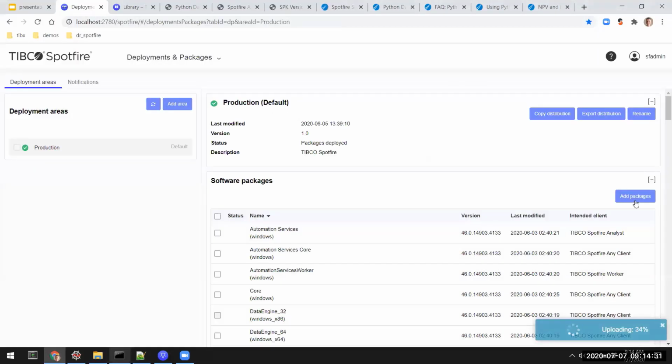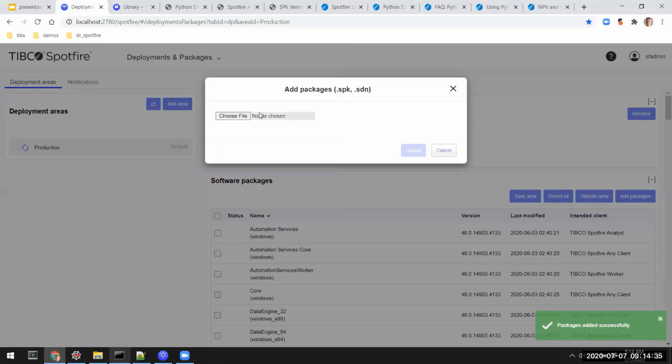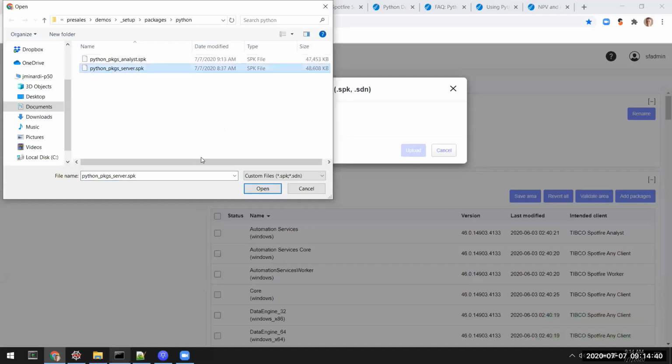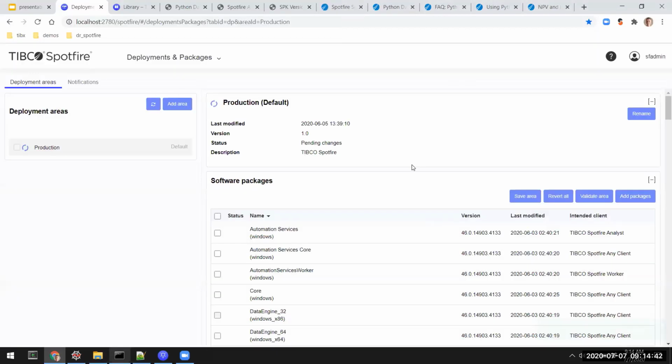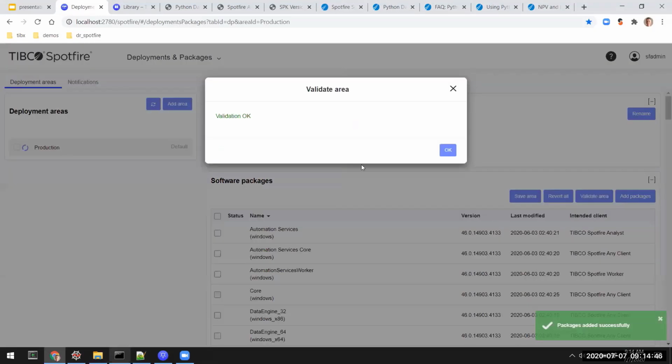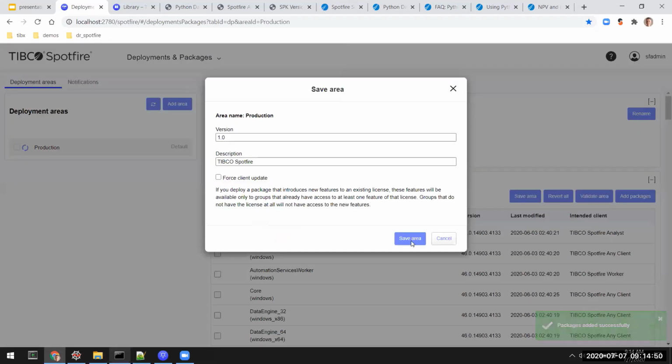We'll upload this first one for analysts and upload the second one for the server. Validate the area. Yes, everything is in sync, fine, and save the area.